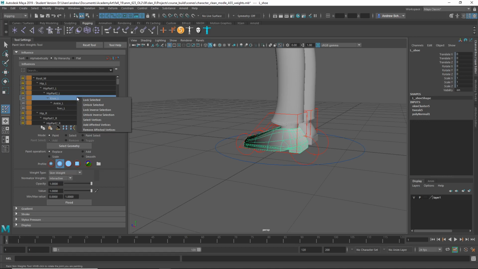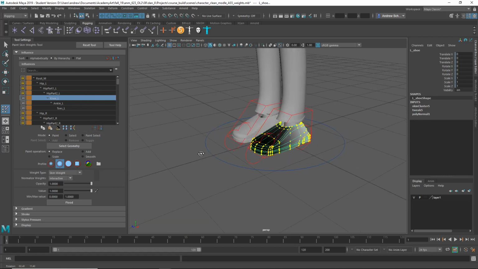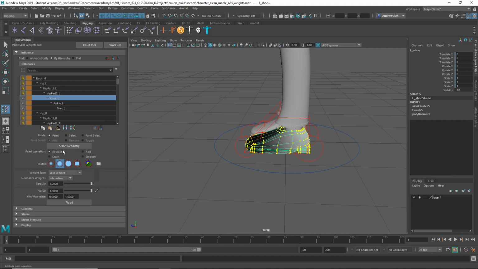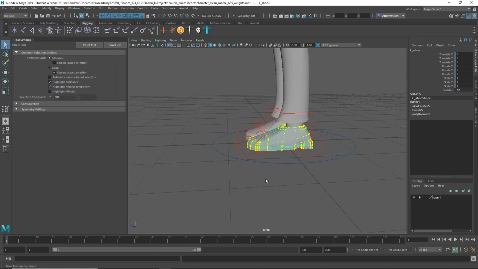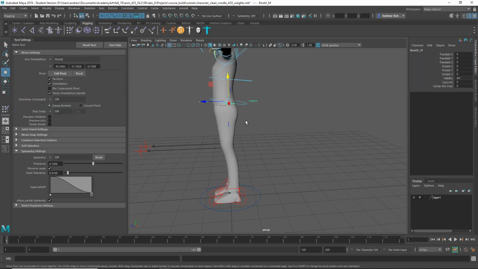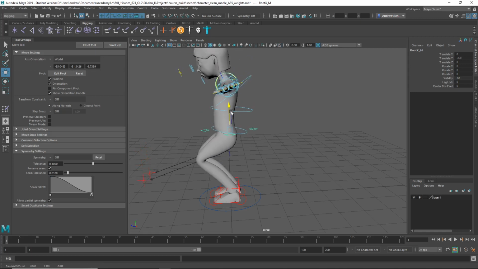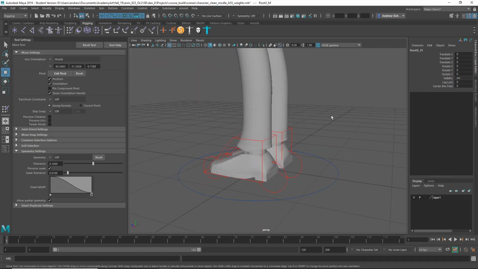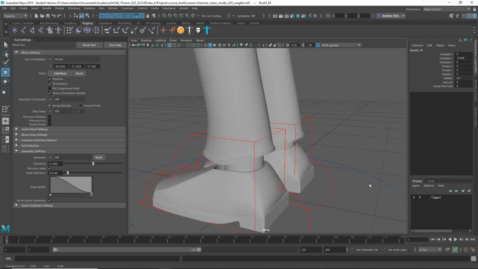Actually, if I right mouse click and do select vertices, it just selects all of them. So what I think I'll do is replace with a value of 0 for the knee. Now the knee has no influence, and it should just spread out between the ankle and toes. But toes obviously shouldn't affect the back of that, so that's pretty black. So that's good. And now I think we won't get that funny little bend. You can side by side compare it with the other shoe before that was affected, where it pulls up a little bit.